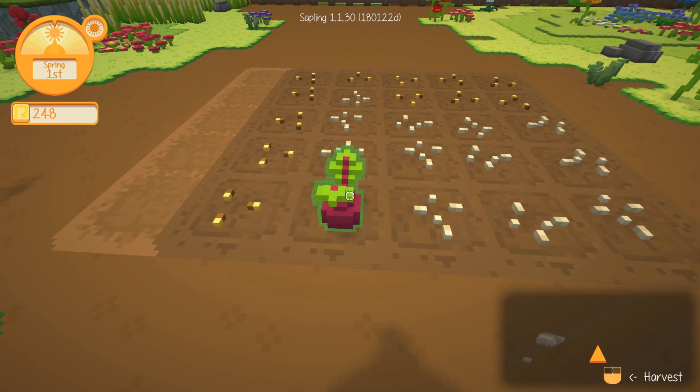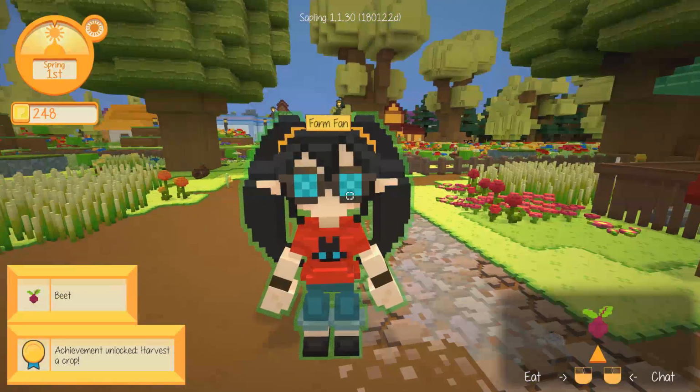Alright. Fun factoid, it's actually just meth in a jar. There it is, and so there's our crop. Looks like she gave me a beet.